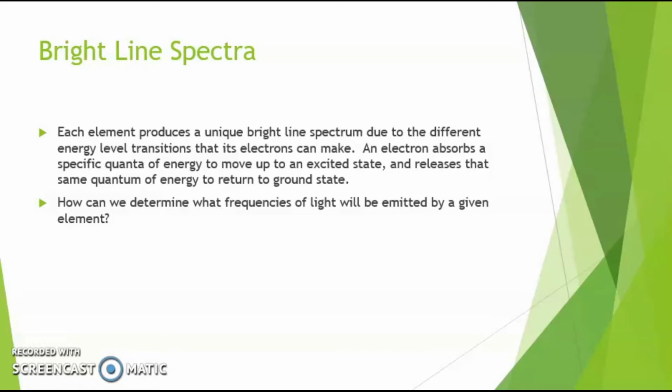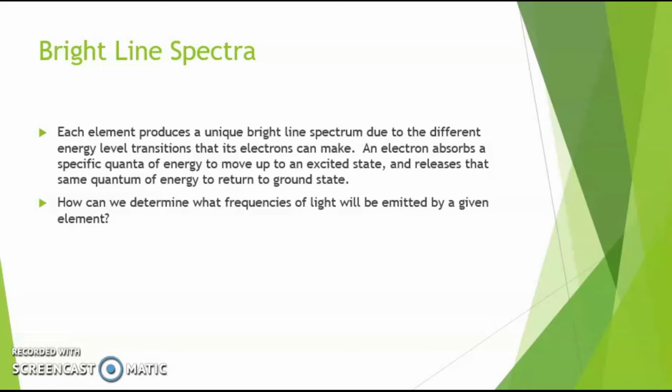On the mercury, it gives them as letters. When you're doing problems, just make sure you're looking at the correct element. So the ground state of hydrogen does not have the same amount of energy as the ground state of mercury. The energy levels for every atom are different, and that has to do with the number of protons and the number of electrons in that element.